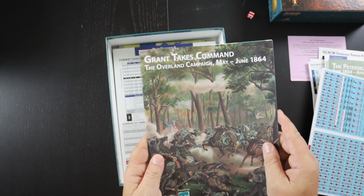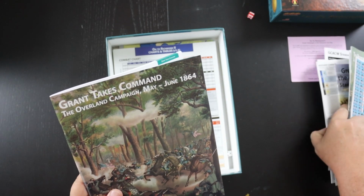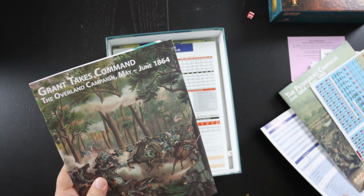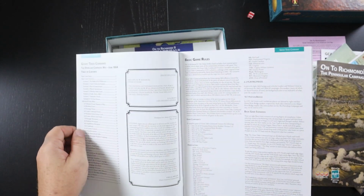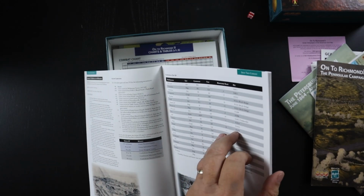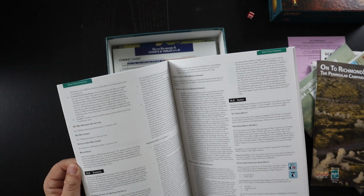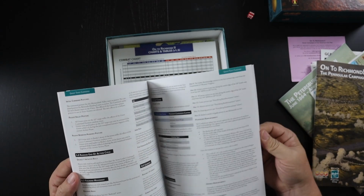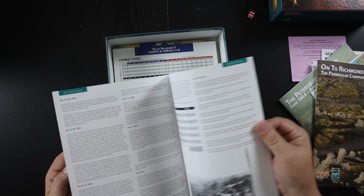Okay, and then here's the third batch of scenarios and games. Grant takes command. So basically this is sort of like 3 sets of scenarios: Petersburg campaign, On to Richmond, and Grant takes command, the Overland campaign. So it's going to have easy basic rules up front, some scenarios, and then we're going to get advanced rules for Grant takes command, and then some advanced scenarios at the back, much like the other two, and then some historical notes at the back again.